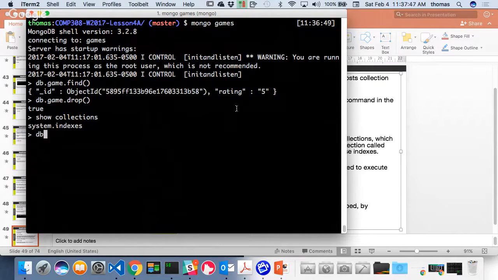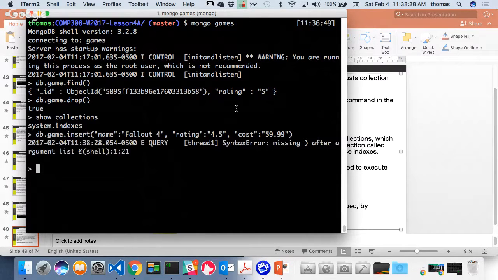Now let's create the collection. db.insert. Sorry, the collection name, game.insert. And then what am I inserting again? I'm going to insert the name of the game. Right, so we'll say Fallout 4. And then the rating, which we gave a 4.5, let's just say. And let's even put a cost to it. So cost, and then the value of the game, and again, you can use quotations, or you actually can use, because it's JSON, an actual value. But for now, I'm going to say $59.99. Probably not like that, but I'm just guessing.